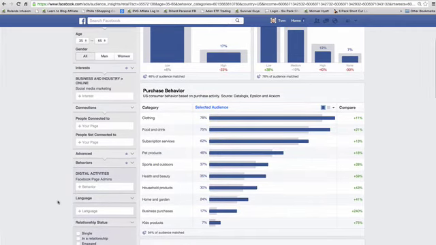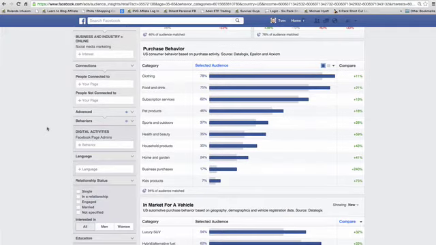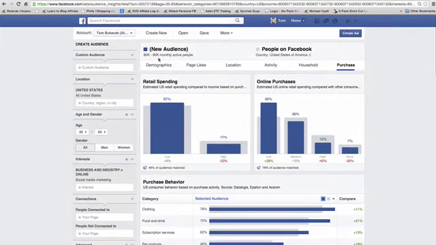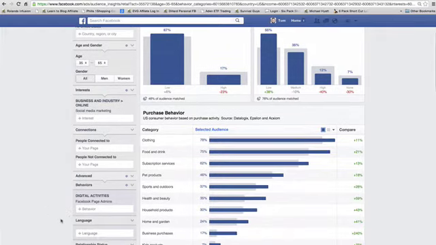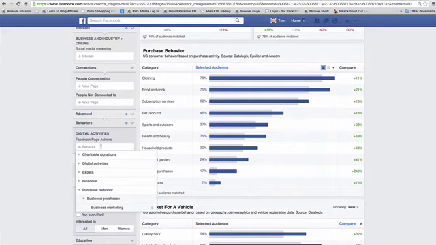So, okay, we got Facebook admins. Now, subscription services. All right, now that I got Facebook admins, I'm going to scroll up, 80 to 90,000. Okay, those are pretty good. I'm going to see maybe if I can get any other activity in here from purchase behavior, just to see if this is going to pull up. So let's take a look. These are some of the digital activities.